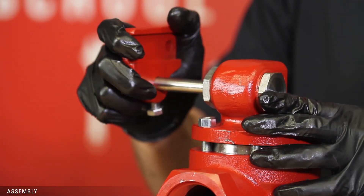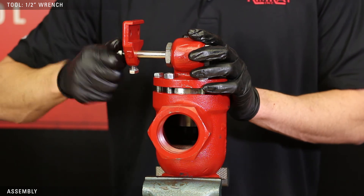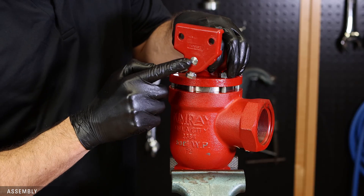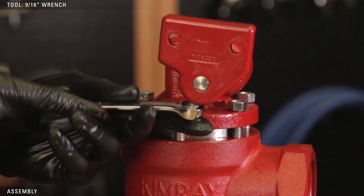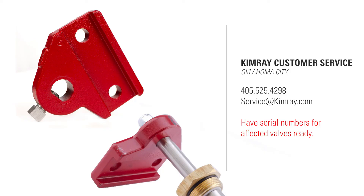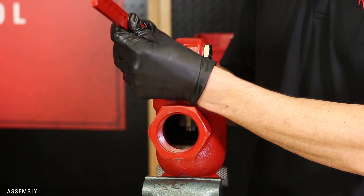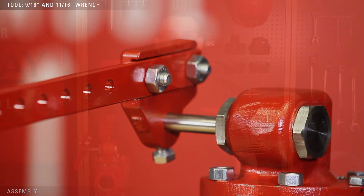Use a few taps with a mallet to secure them in place. Slide the lever hub onto the shaft with the slot for the lever arm facing the valve, then tighten the washer and nut on the end of the shaft with a half inch wrench. In the latest version, there won't be threads on the end of the shaft, so you can skip this step. Tighten the set screw on the bottom of the lever hub with a 9/16ths wrench. If your lever hub does not have a set screw on the bottom, Kimray recommends replacing it with the newest style lever hub to reduce angular play — contact Kimray customer service with your serial numbers for a free replacement. Finish by attaching the lever arm to the lever hub with the slot for the lever facing towards the valve and the nut facing the valve.